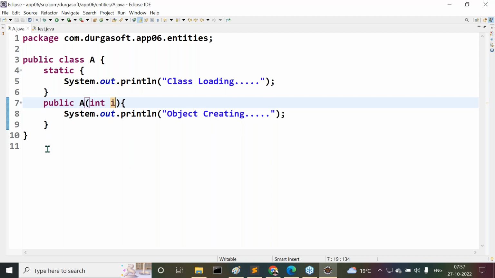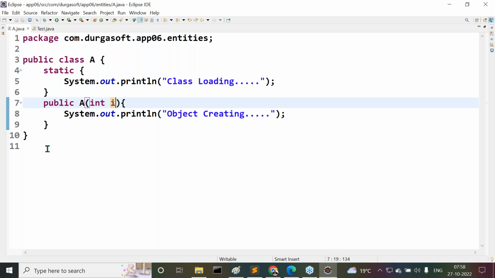Okay, from here itself we have to understand: default constructors are provided by the compiler, not by the JVM. Try to remember this. The compiler will provide a default constructor when we are not providing any constructor explicitly in the respective class. Then only are we able to get the default constructor. Default constructors must be provided by the compiler when we are not providing any constructor explicitly.